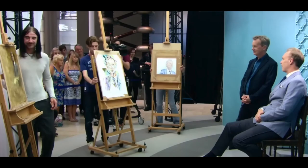Now, let's take a look at the first reveal. Remember, there are four paintings for each one of the models. And the models get to choose one to take home. So let's look at the reveal. This is the reveal for Gary Kemp. So you get an idea of what the size of the paintings are, and this is that moment when they turn their canvases. They've had 4 hours to work on these different pieces.